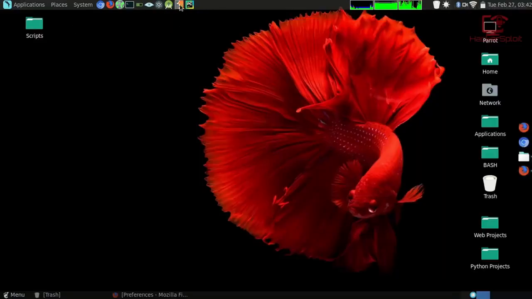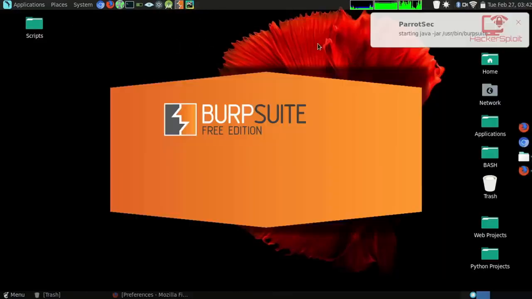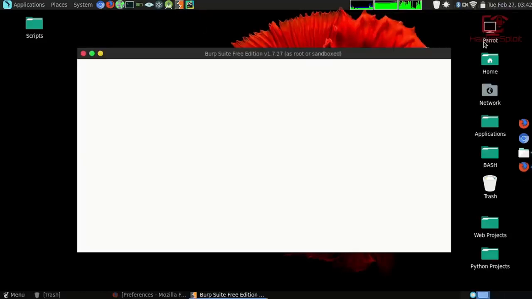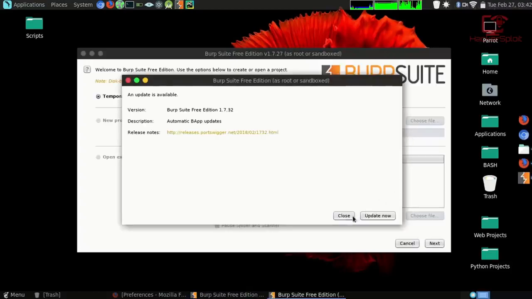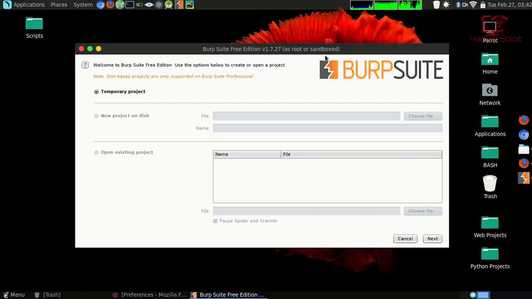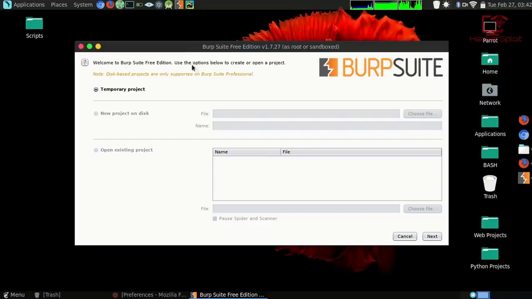Now what you want to do is open up Burp Suite. You can search for it, or I have it already on my taskbar here. I don't think I've updated it for a while, so I'll probably need to do that later, but for now I'll just close the update prompt. It's going to say welcome to Burp Suite, and depending on the version you've chosen, whether the community version, which is what I have here, or the free version as it's called, or the pro version. By default, the community version only allows you to use a temporary project. If you have the professional version, it allows you to save your project, which is great functionality as well.